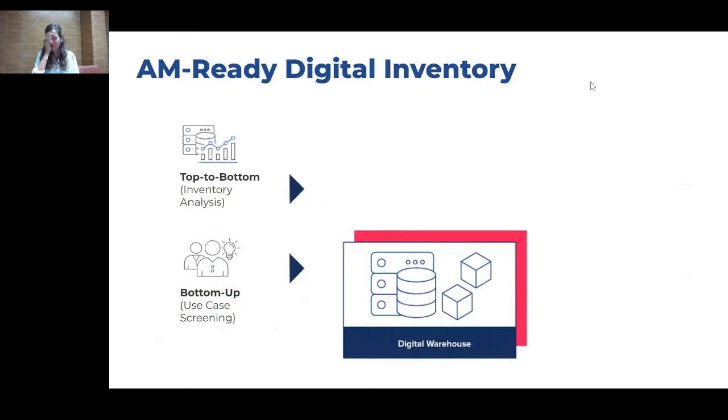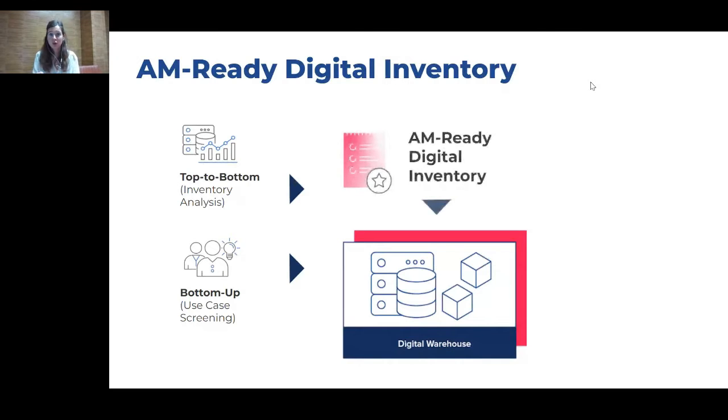So now let's come back to the graphic. You have identified between 5 and 10% of interesting parts or AM relevant parts. And now you want to go to the next step, which is to build an AM ready digital catalog or inventory of qualified parts. It means that the 5 or 10% of parts you identify doesn't mean that these parts are printed and are printable. So there are some steps in the process, like a qualification step.